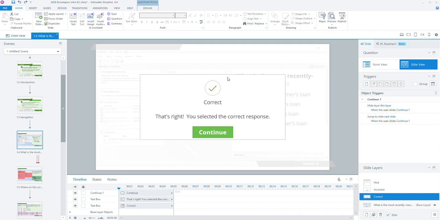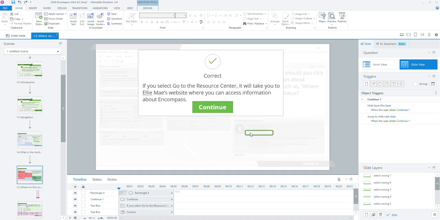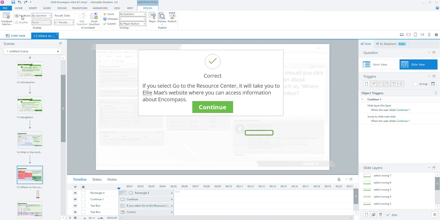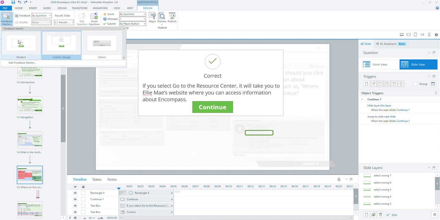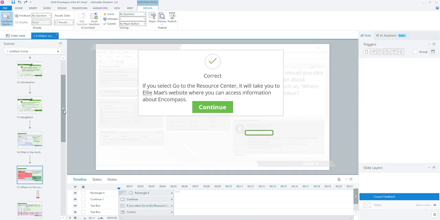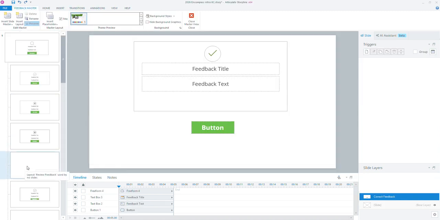So it's right smack in the middle of the slide, which means that if I wanted to point out exactly which link people were needing to click, this wouldn't have matched up. It would have covered it. So what I had to do up here was go into the design of the feedback master slides and create a custom one, which is not terribly hard to do.